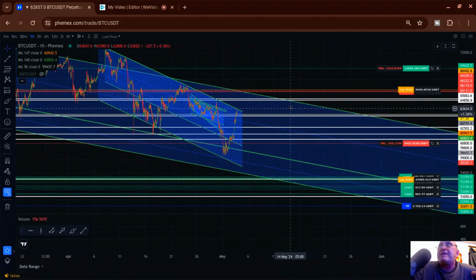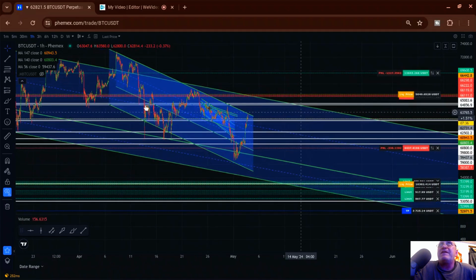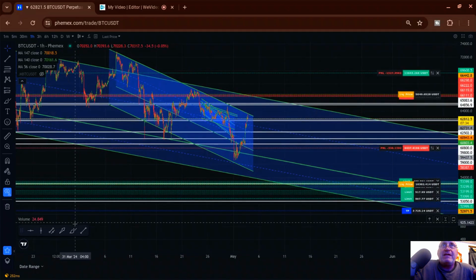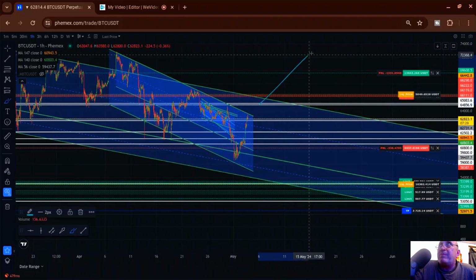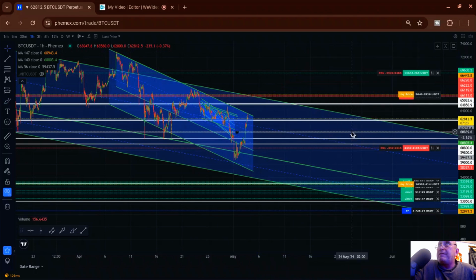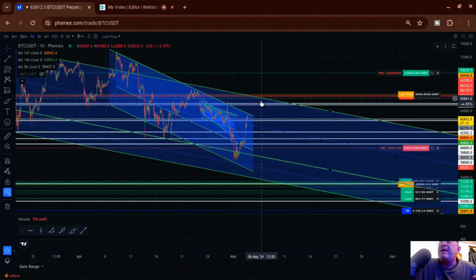The main thing is to have plenty of dry powder, because eventually Bitcoin is going to come up here, right? And I'm going to be in a big profit. I don't know when it's going to happen, but that long will eventually be in a really big profit, right? And I'll be moving this short line up, right? So eventually I'll be in really big profit on that long, right?